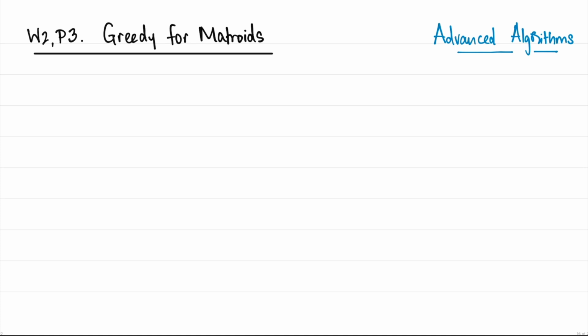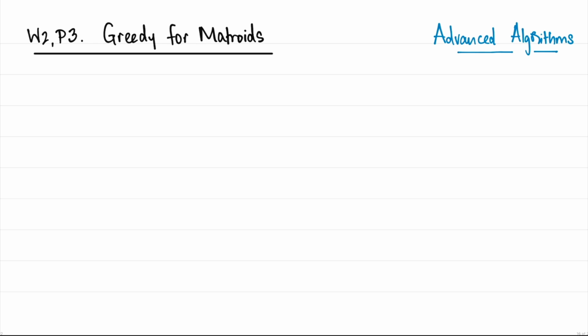Welcome back to the third part of the second week. Here we are going to revisit our greedy approach for the generic optimization problem that we set up in the first part. And we are going to argue that if the family that was handed to us was in fact a matroid over the universe that it was defined on, then the greedy algorithm is actually going to work out. I'm going to recap the setup for you in a moment, but before that we just need one more piece of terminology around matroids.